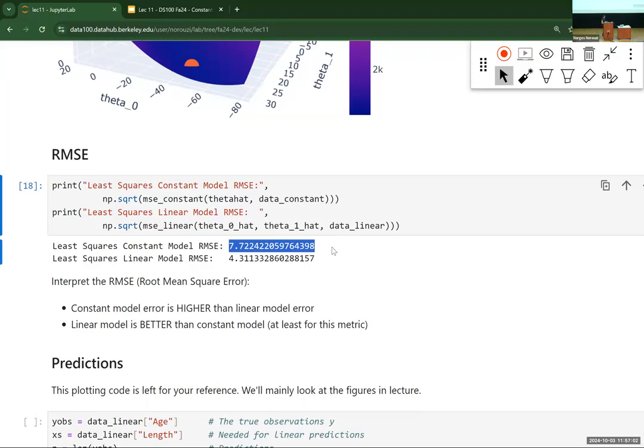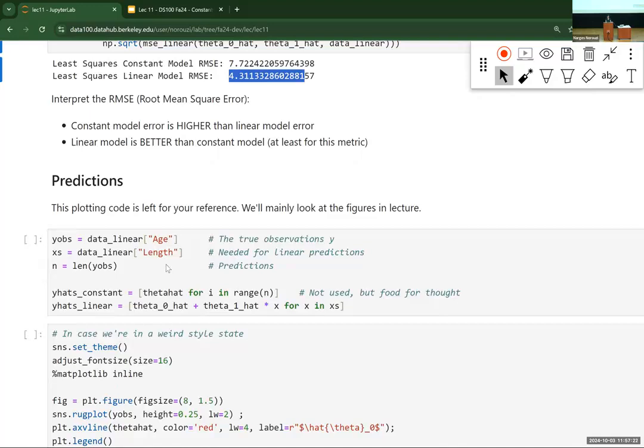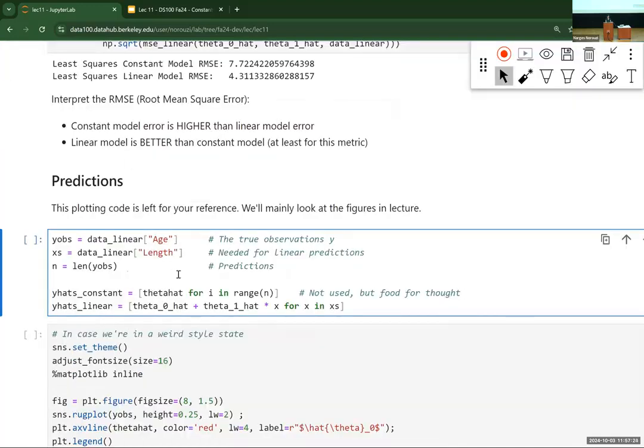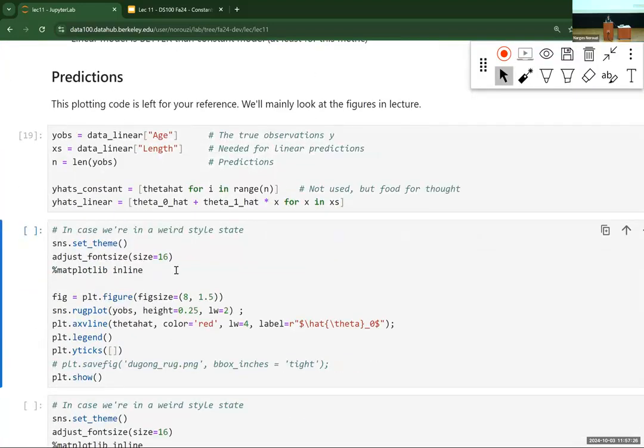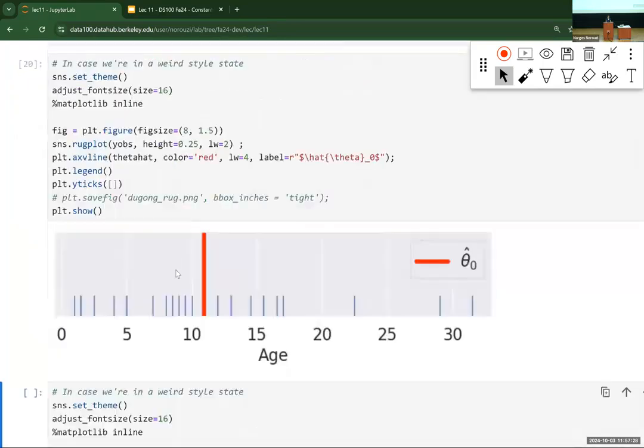As opposed to when I was looking at the simple linear regression, the RMSE was slightly better. So this tells you that looking at the error in the year unit is better than year squared unit. That's why we always calculate the square root of the mean squared error, which gives us the RMSE. If I go ahead and actually do some predictions and take a look at those predictions, let's see what we will get.